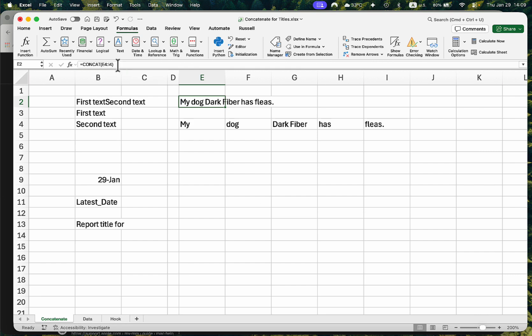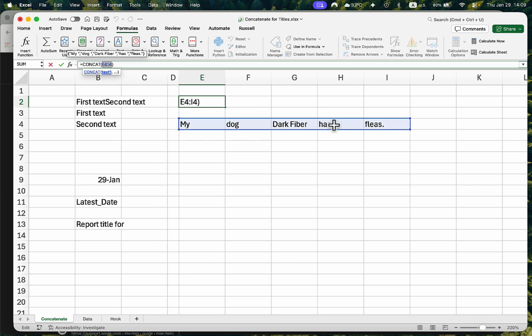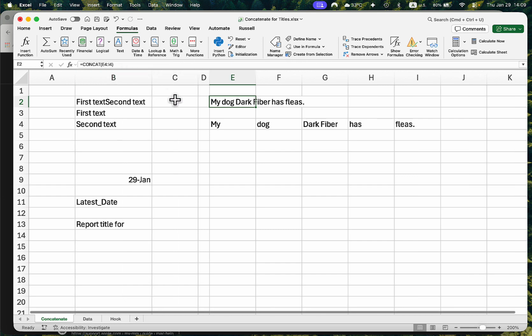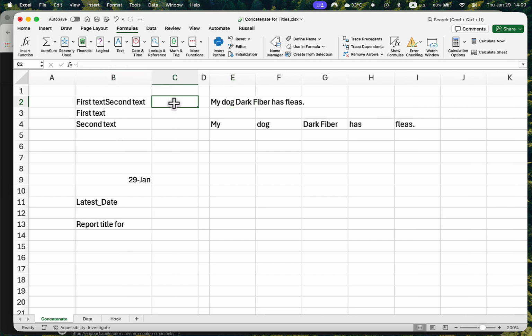Concat with the whole series, yeah? There is also, you don't have to use the word concat. You can use the ampersand as a shortcut, and sometimes in complex formulas that's easier to read. So, I need a space between the two cells. Didn't work. I didn't put the ampersand.